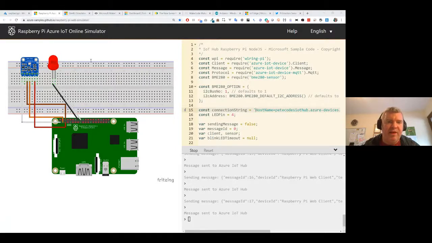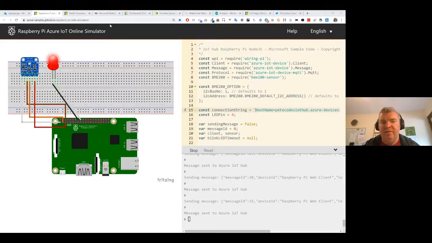And then that's given me my list of devices. And there's my Raspberry Pi that we saw from earlier. And that's that same information about the device identity. But down here on the left, we can see we have telemetry. And if I start watching that telemetry, then if everything's working, there we are. So there we have those same messages. So that's message ID 28 and device ID 29 and 28 are just there.